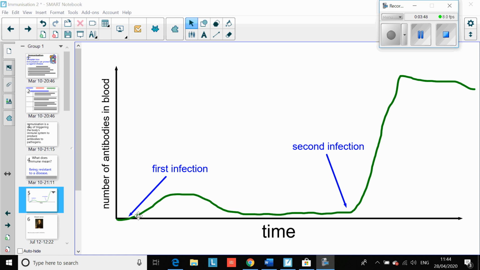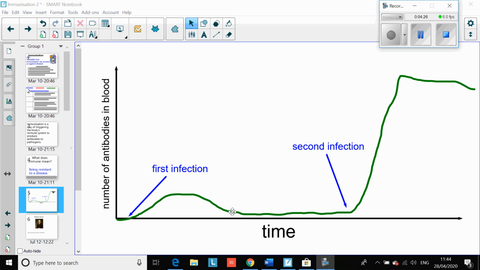So what will happen is the number of antibodies will start to rise in the blood. We'll figure out how to kill it, and then the number of white blood cells start to replicate and copy, and eventually we fight off the infection. Problem is, while our body is figuring out how to beat that infection, in the meantime we tend to get sick. Okay, but as soon as our body has figured out how to beat that infection, it will make those antibodies and it will kill off the infection. Now, once the infection is dead, or all the bacteria or virus has been killed, the number of antibodies starts to drop.